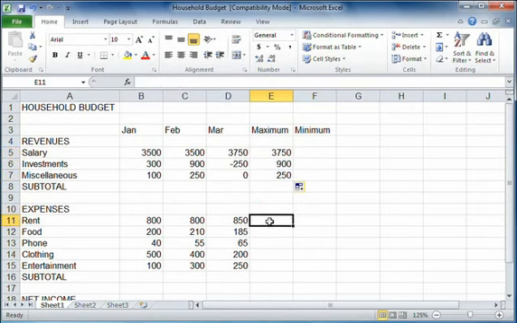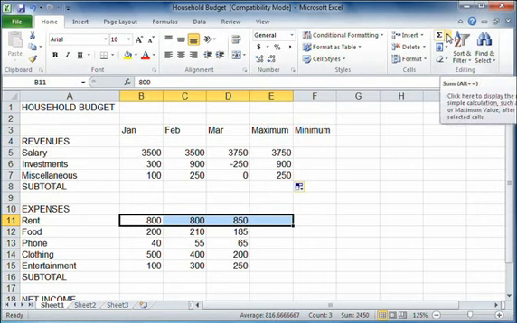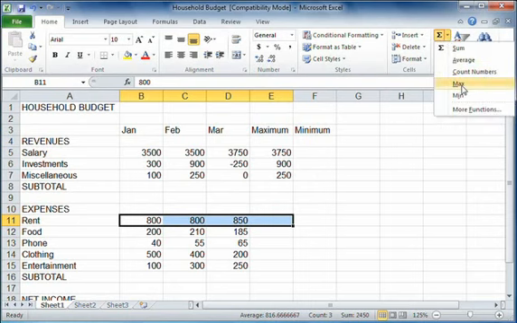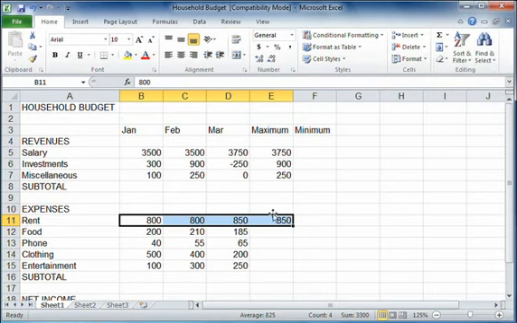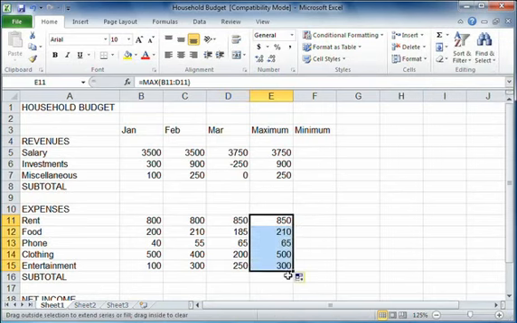Now, because max is a very common function, there is a very fast way to do it. To insert a maximum function quickly into a cell, we can highlight the range of cells we want to know the maximum value for, and then up on the Home tab, over at the end, remember you have that auto sum button. If you click the drop down arrow, you'll notice max is one of the options. As soon as I click max, it's going to put in the function there, and again, I could copy that down. So there you have the maximum function.